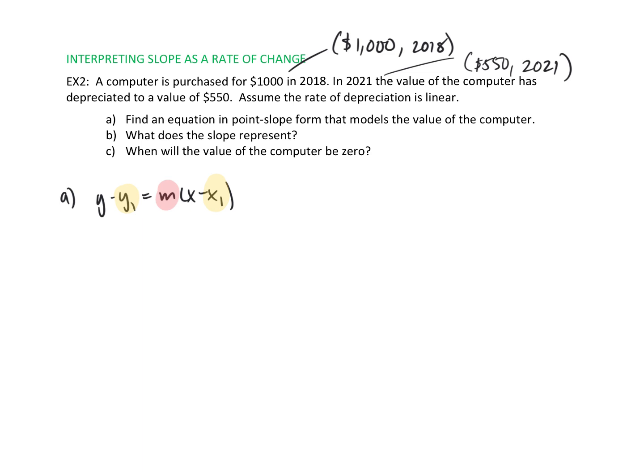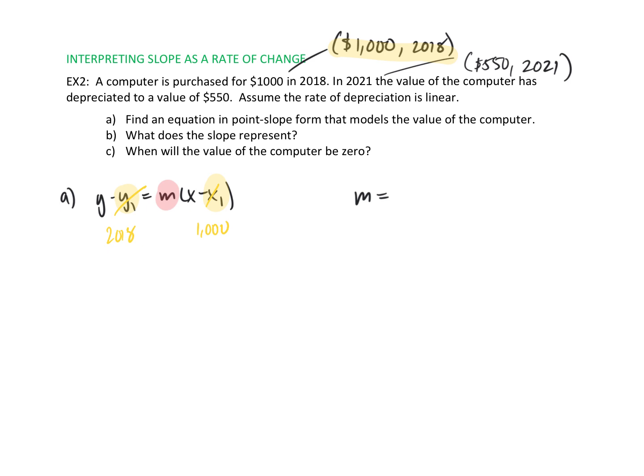So let's go ahead and use those pairs. It doesn't matter which point I use. I'm going to use the one with smaller numbers, but that's kind of stuck between the two. So I'm going to go ahead and use the first pair as my point. I'll plug those in, 2018, 1000. Now I need to find my slope, and I can go ahead and use these points.